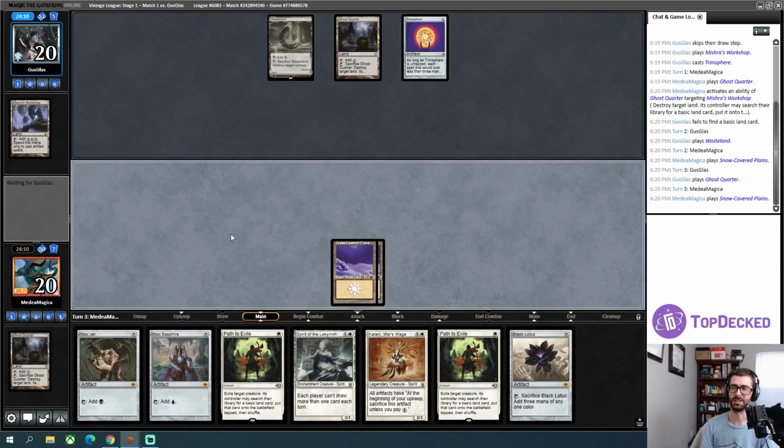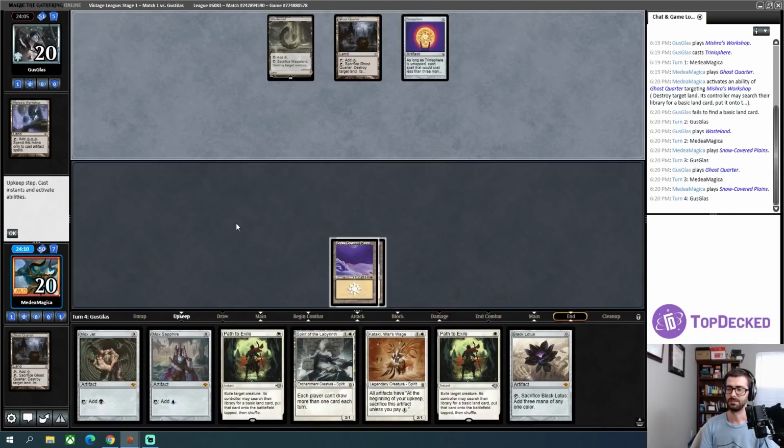Normally that Lotus would be a great draw, not right now. So if my opponent has a land drop here, things could start to happen on their end. My Kataki will be excellent. Off the top of my head, I don't remember how many lands that I have. I'm not going to bother to math it out. Like, either I get them or I don't.